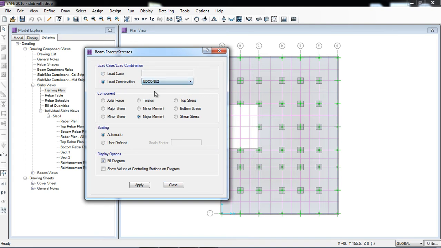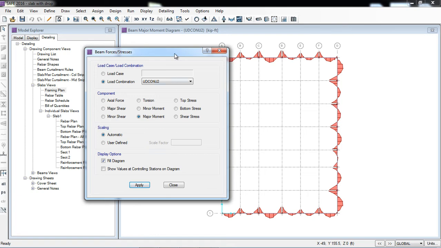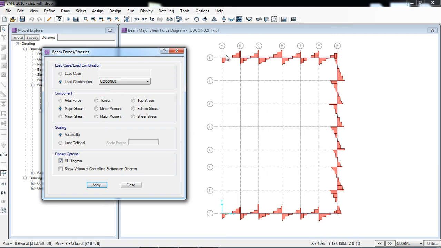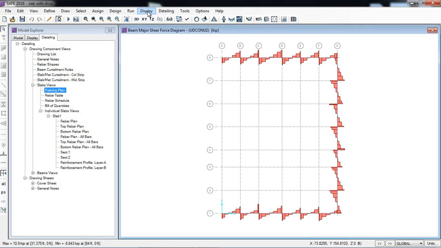For example in the load combination I will select second combination, major moment. Here you can see, because we have provided the beams at the perimeter, at the mid there is a positive moment, at the support there is a negative moment. And if you want to see major shear, here are also major shear diagrams.